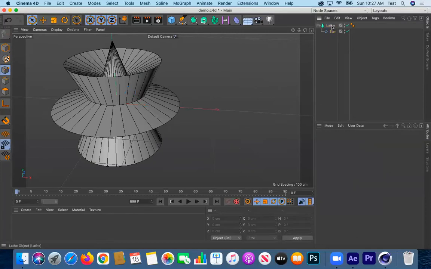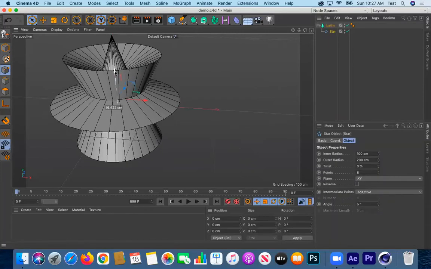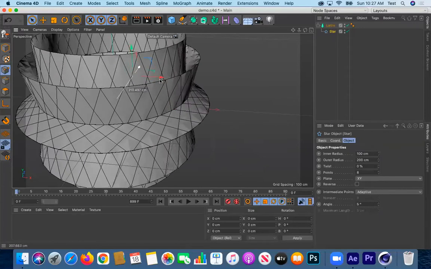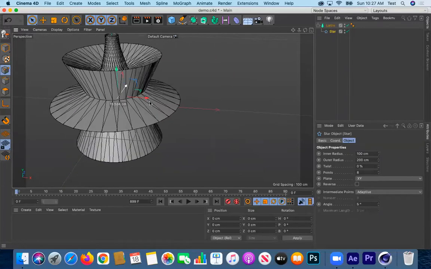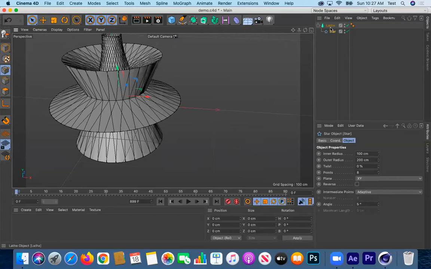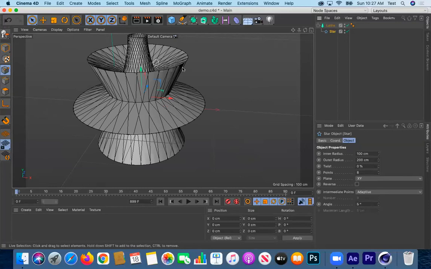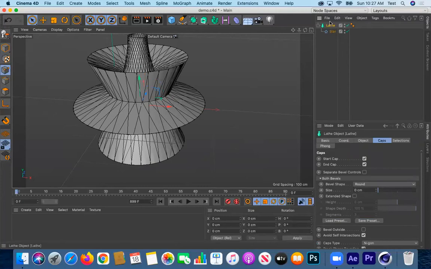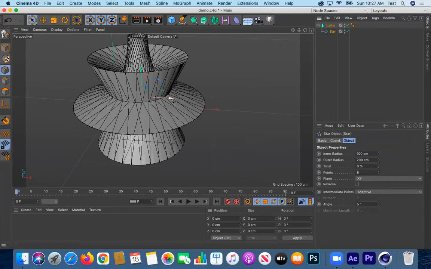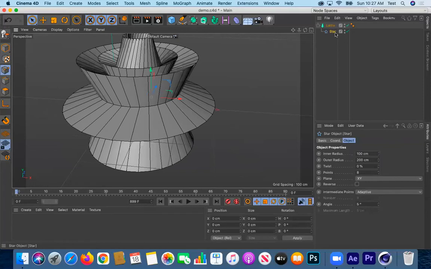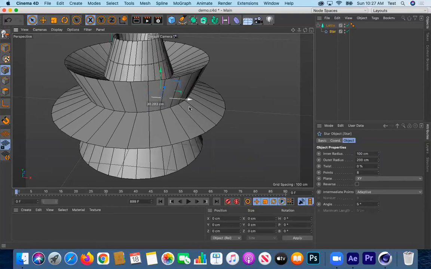And where the star is positioned in relation to that lathe will determine that shape. Okay, so we have our lathe object and we have our star object. So if I move the star, I can change the way that it's revolving around the center point of the lathe. That's a way I can manipulate that. I don't know if that makes sense to you. I'm moving the lathe now. Let me move the star. Okay, yeah, you can kind of get a sense of that.